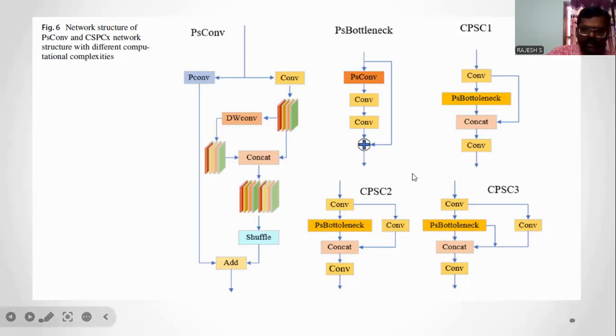Here you're finding CPSC1, CPSC2, and CPSC3. CPSC1 is the smallest version.